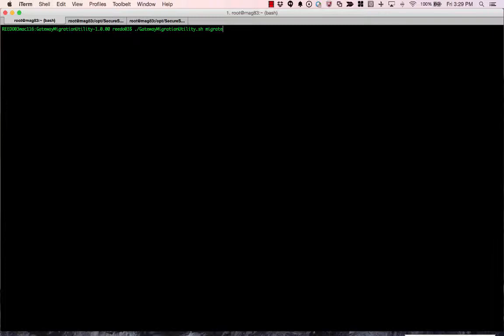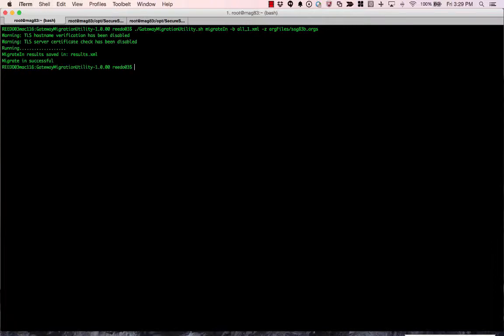So migrate in. We want our bundle, which is all. We need to know our connectivity files, which is going to be B. And let's just try that and see what we messed up on. Nope, it's good. Awesome, migrate in successful. And you'll notice if you are familiar with CMT, the RESTman interface is a lot faster. So that is definitely a big pro. All right, so everything is now migrated in.